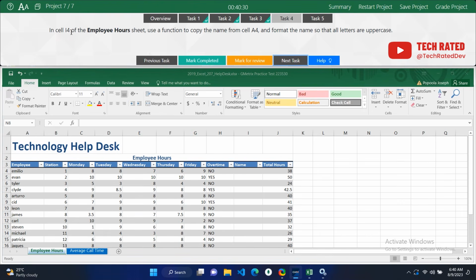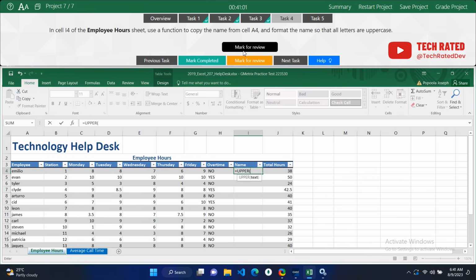This task says in cell I4 on the employees hours sheet, use a function to copy the name from cell A4 and format the name so that all letters are uppercase. It's also a function. Double click it, enter equal to, and the formula is UPPER.